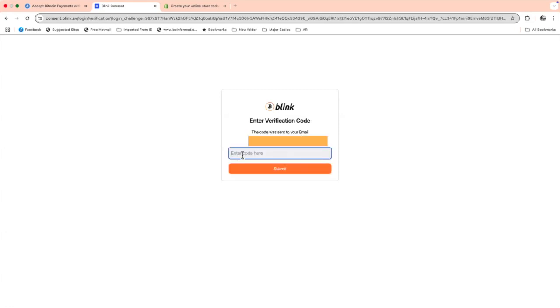Next, you will receive an email in your email that is linked to that Blink portal, and you need to put that confirmation in. This confirmation will change every time.